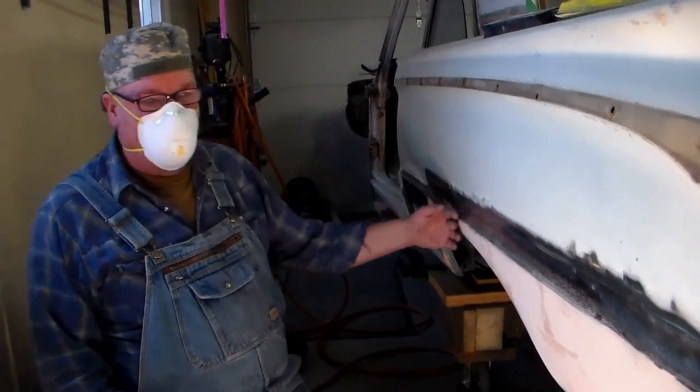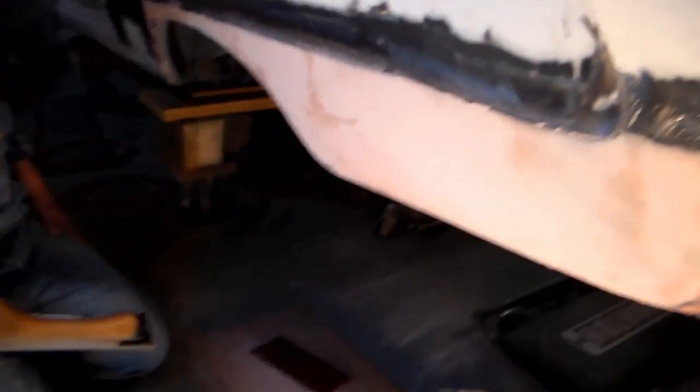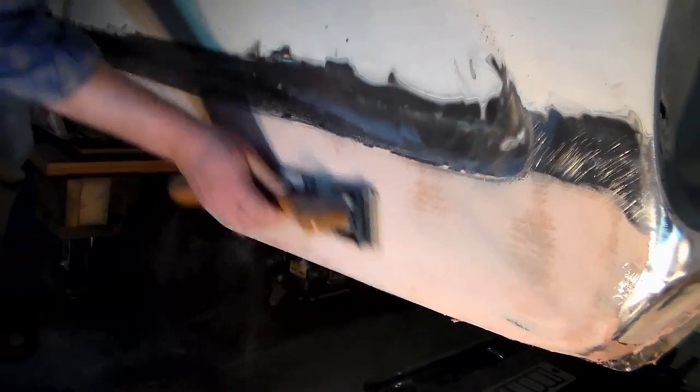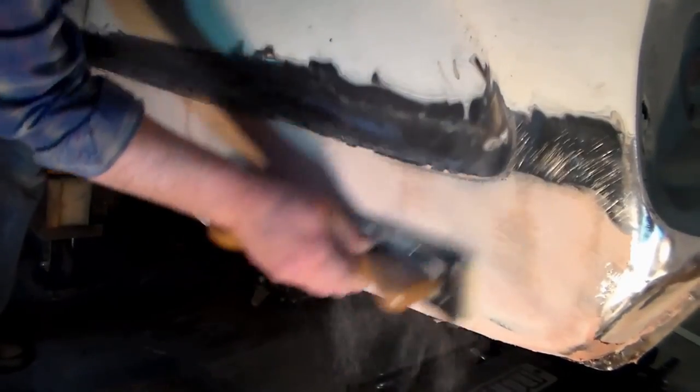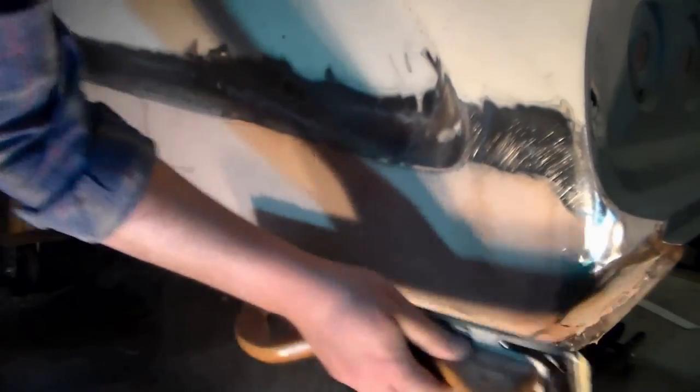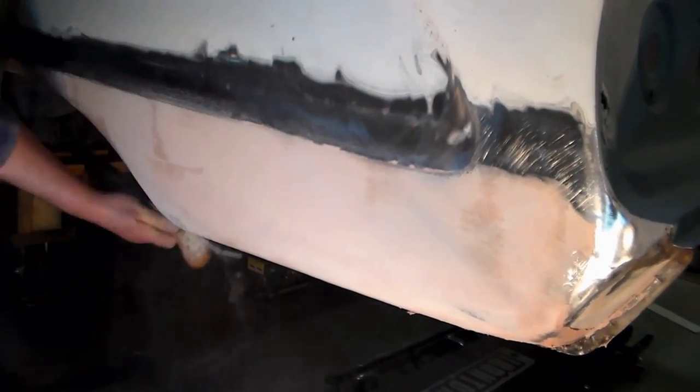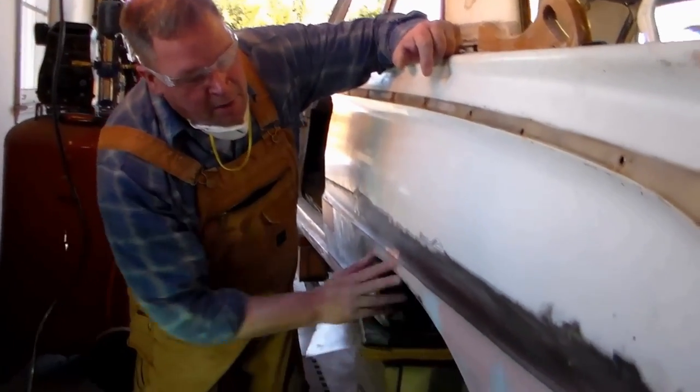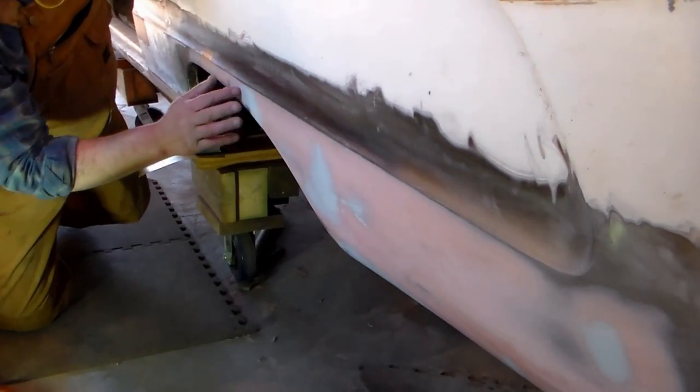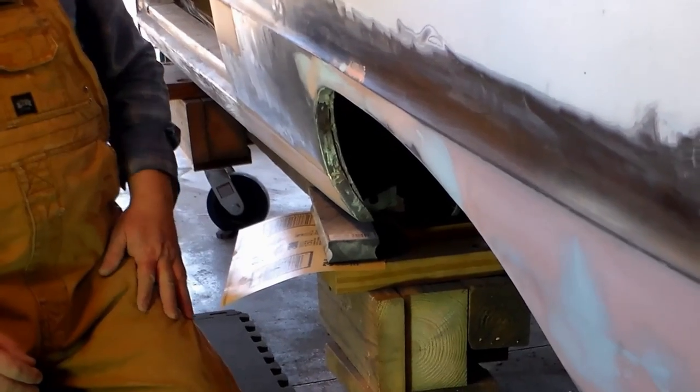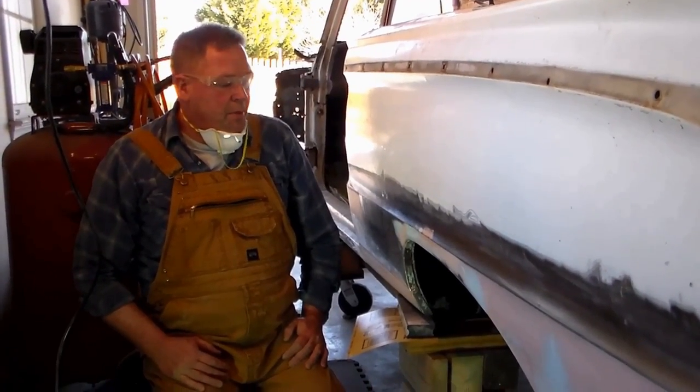Alright, so I made a big pull of mud and then I went over it with 40 real quick and I want to block it with some 80. High spot. Alright, we're moving right along here. I just did a thin layer of finishing glaze here, maybe touch up a couple of spots here and there, but need to clean this up. Then I had a big rough spot here, so I'm dragging a grinder across there or something. Anyway, pretty much have this wrapped up here. So I'll clean up a few of these things and put some sanding primer on it and we'll call it good for now.